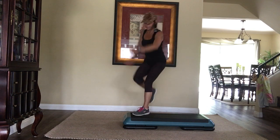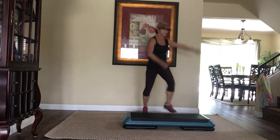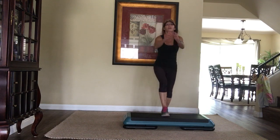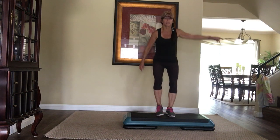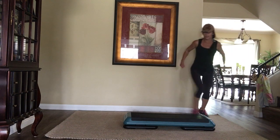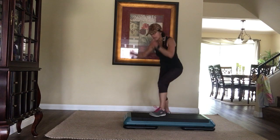Knee, knee, knee. Good. Knees. Good. One more. Basic left. We're on the top. One more time. Stomp off your knees. Let's go. Hup, hup, hup. Two basics. Now, lunge around the world.